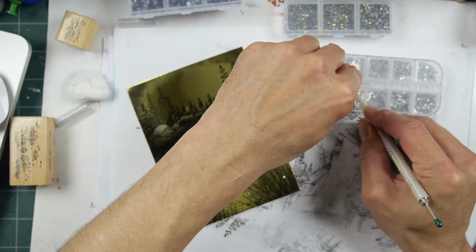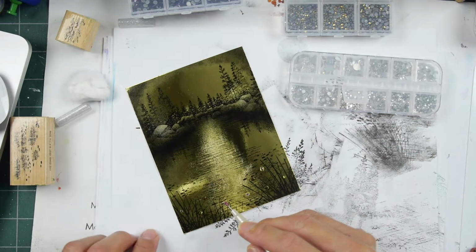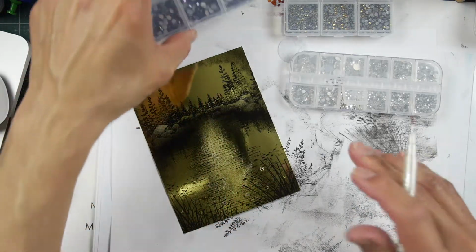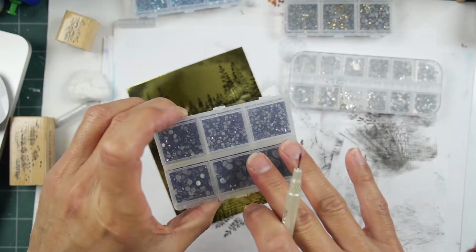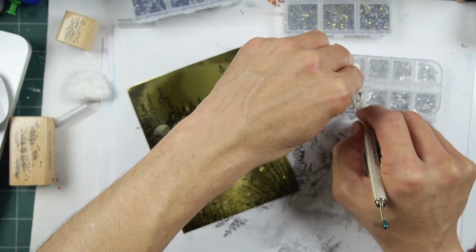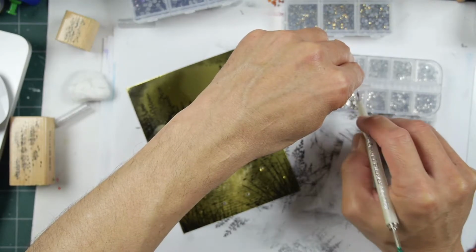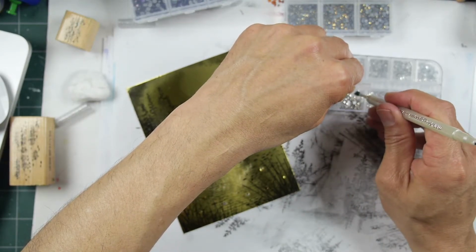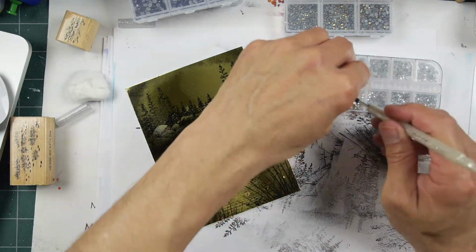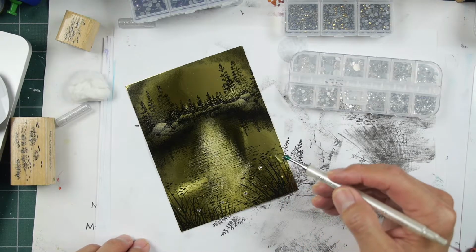It's kind of a lot. Then there were some multi ones where there were multiple colors in each one. I thought I don't want to be digging through every time I'm going for a certain color. So I went for the dedicated color sets. Okay, now I'm applying the clear here, clear crystals.